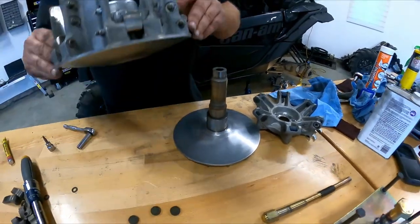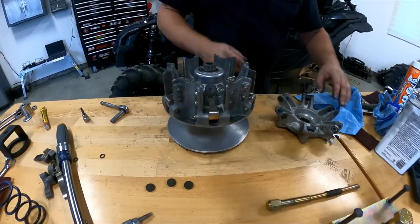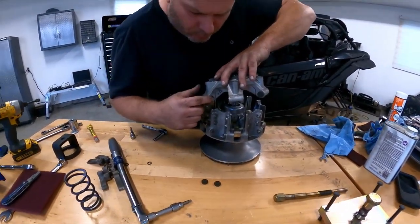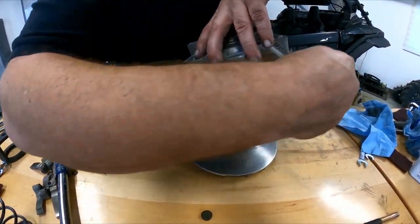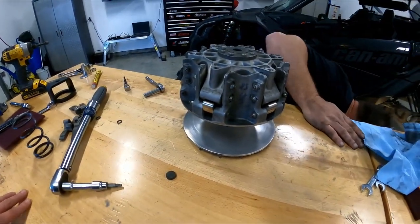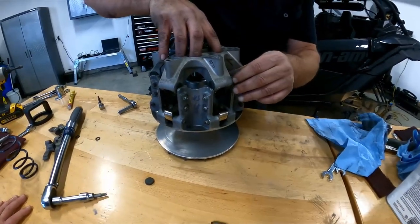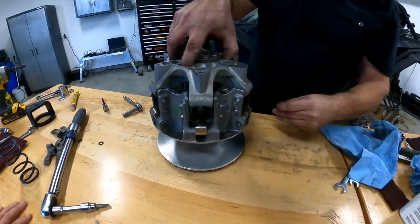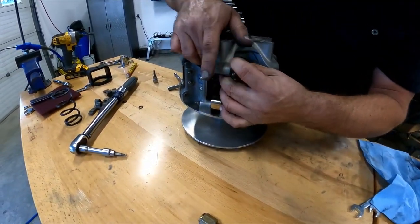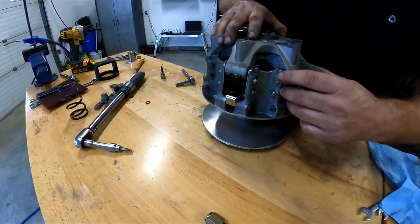All right, so let's slap this on top. Simple as that. Now let's put this on top of this, and here's the cheating part. You put one in, you let it sit there, put the other one in, you bring it in. Slide it in, go for the last one. Stick it in there. Make sure the other ones are held in place. There we go. That's in, that's in.